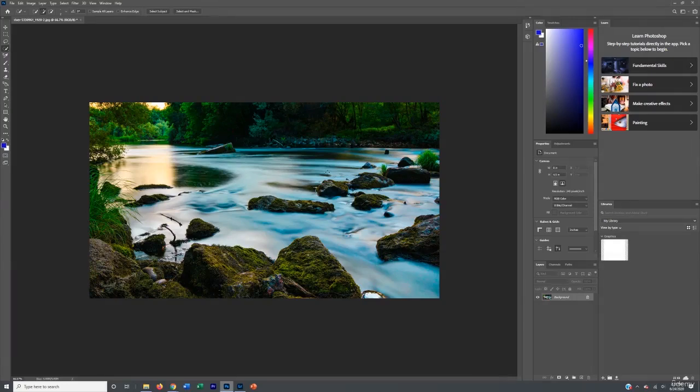So step 3 is to now upload your new version of that background image into Photoshop, okay? You now have an eye-popping image that will grab attention. It's formatted for most platforms, and now it's time to start adding layers to it, okay?